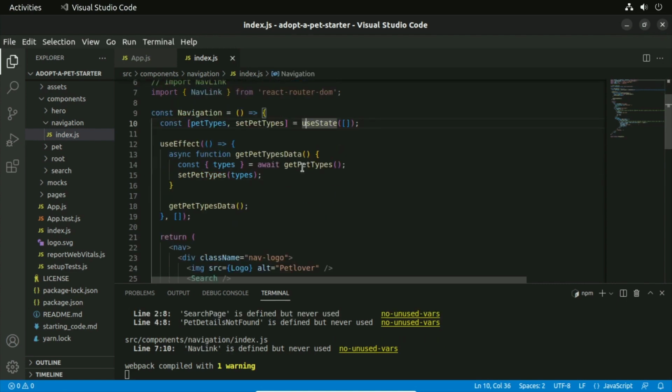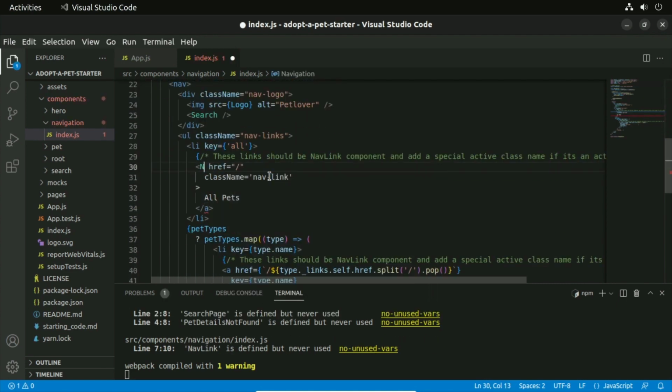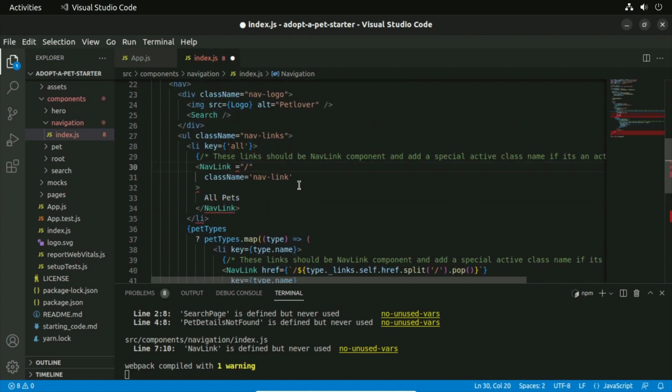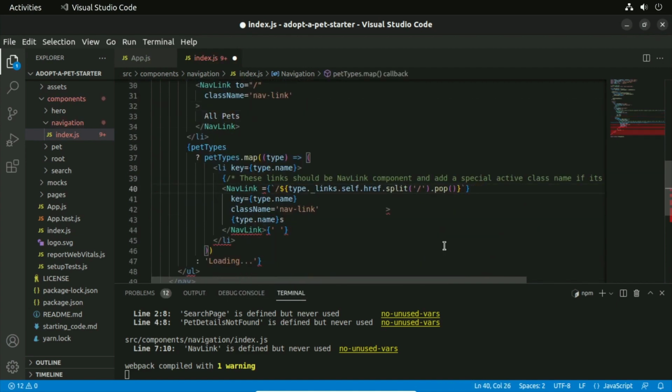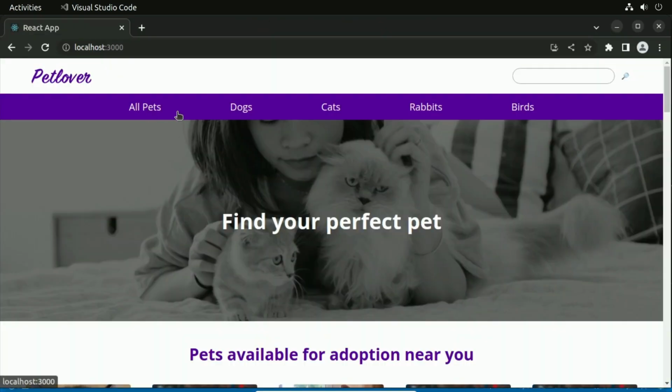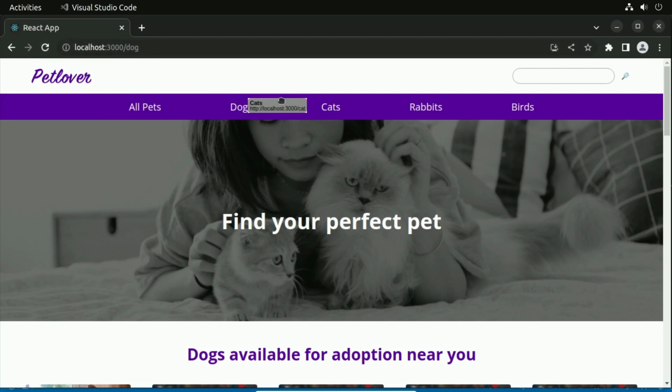After importing, let's replace all the anchor tags with the NavLink component. We'll also need to replace the href attributes with the to prop because NavLink does not have an href property. Let's save this file and navigate back to the browser. In the browser, we can now click on any navigation link and you'll notice the browser no longer refreshes.